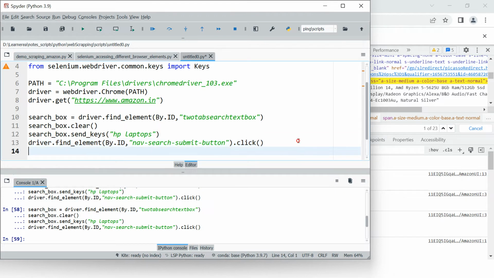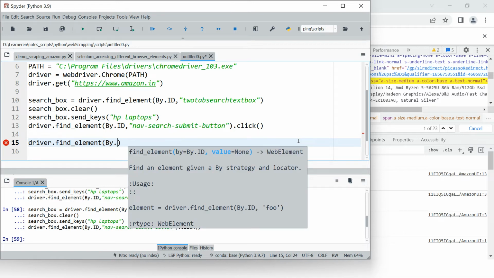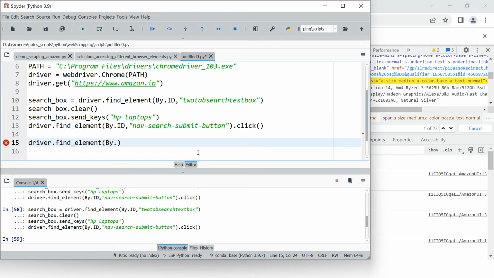and come right over here below this, write driver dot find element, into this By dot id, and not id here, we are not having id, right? So what we're gonna use is XPath.